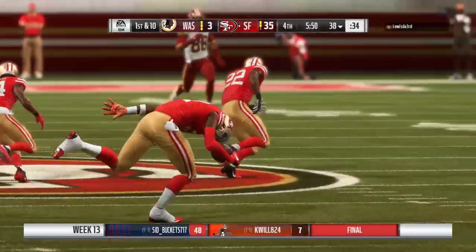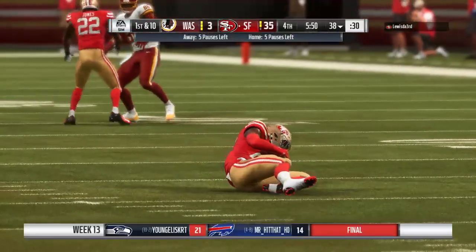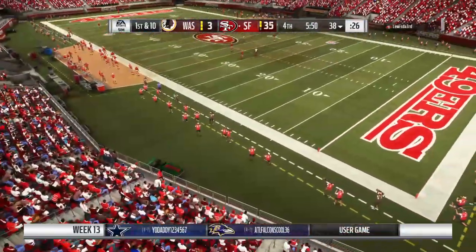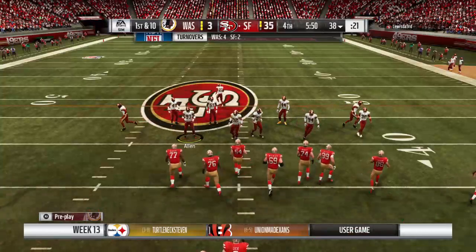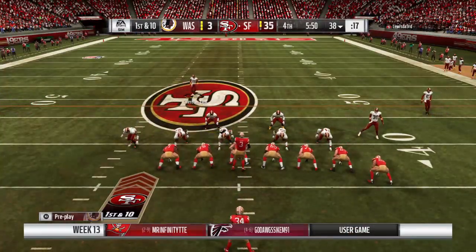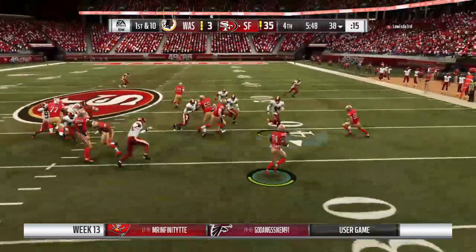Charles, whatever's going on between his ears right now, it's just not completely calculated correctly. 7 picks between last week and this week after that one. And they always say the most important part of a player is those 6 inches between the ears. But right now, it's all those interceptions that are going on. So whoever his trusted confidant is on the sidelines, I don't know if it's the offensive coordinator, quarterbacks coach, maybe the backup quarterback, that's who he needs to get with now and get himself calm.